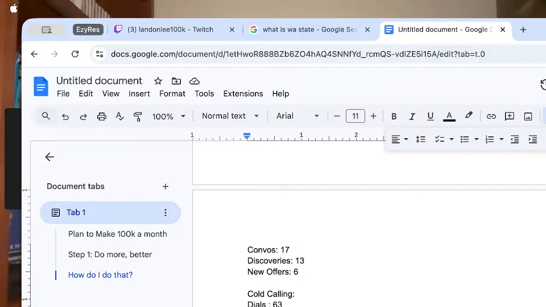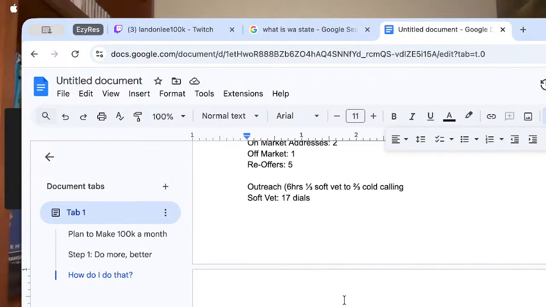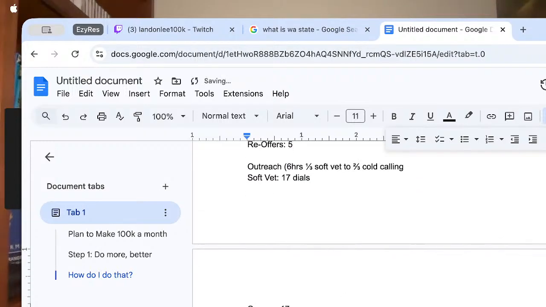We'll say conservatively 15 new relationships. I mean, I think I can get more than that, but who knows? It depends on how cold the leads are. Be conservative though. And then discoveries, we'd have probably about 15, honestly.